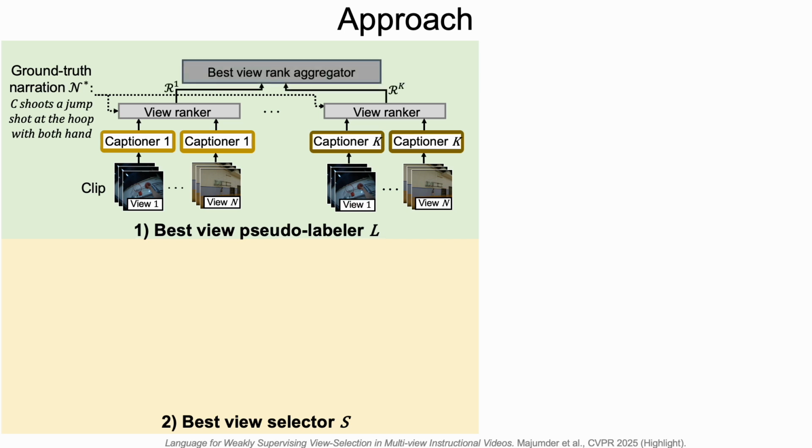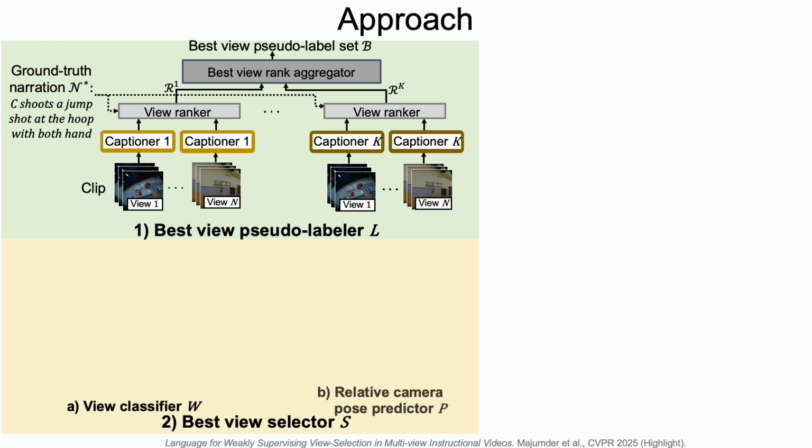Finally, we aggregate the per captioner ranks using a rank aggregator module that extracts the consensus of all initial rank sets. Having multiple captioners vote on the view quality and then using a rank aggregator to consolidate the initial votes reduces captioning noise and improves pseudo-label quality. We take the highest ranked views according to the rank aggregator as the pseudo-label set for the video clip. Note that this set can have more than one pseudo-label depending on how many views are ranked the best.